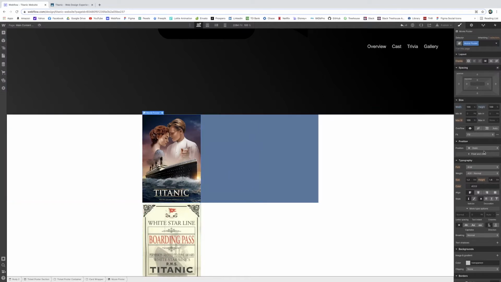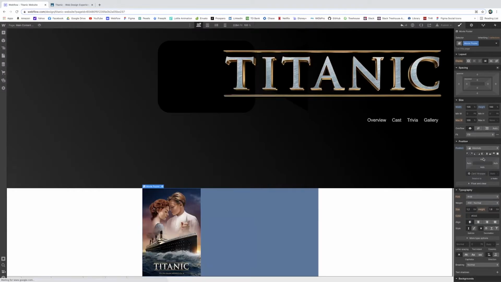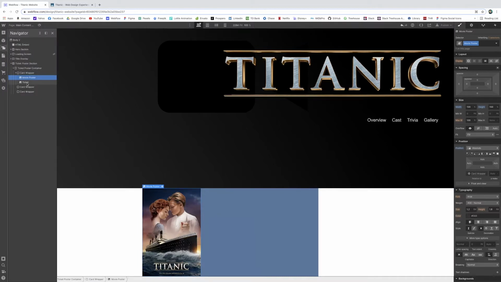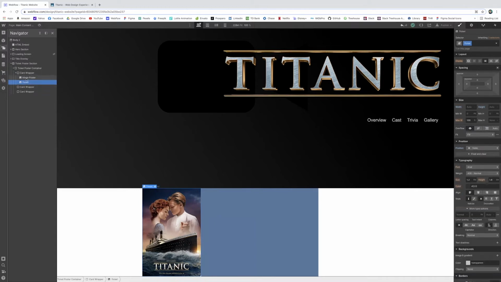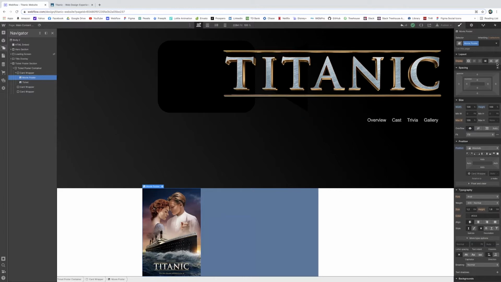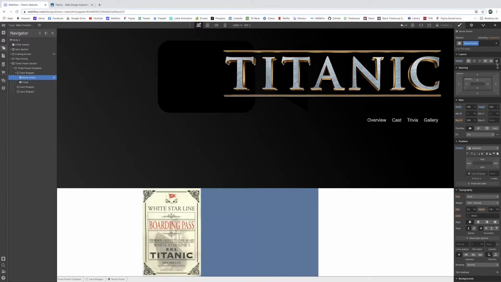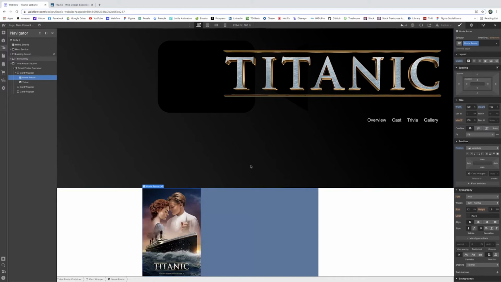Let's make sure this is not positioned static or relative. We want to make it positioned absolute. Oh, don't be afraid of that. There we go. So technically, if we look in here, we have our card wrapper, and it has the ticket and the movie poster. But now that they're absolute, they're just stacked on top of each other. So if I click on the poster here, and I just click display none, you'll see the ticket right behind it, right? Okay, I'm gonna go back to display block for a second.